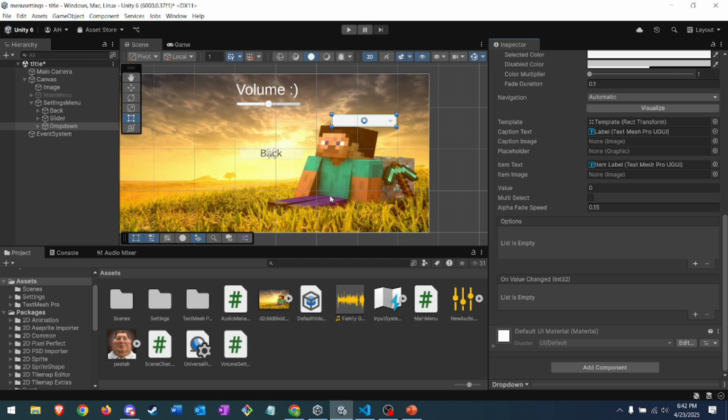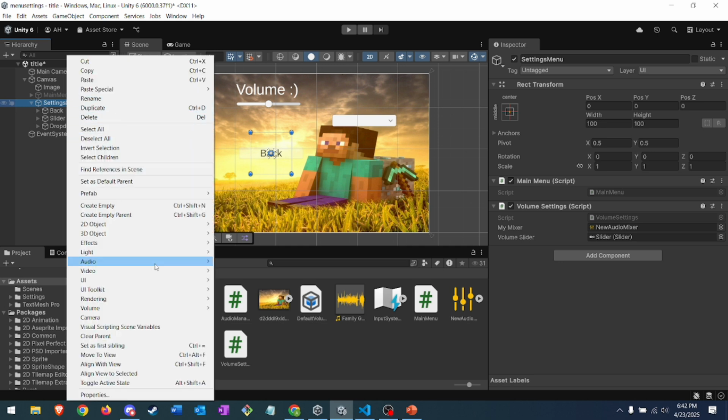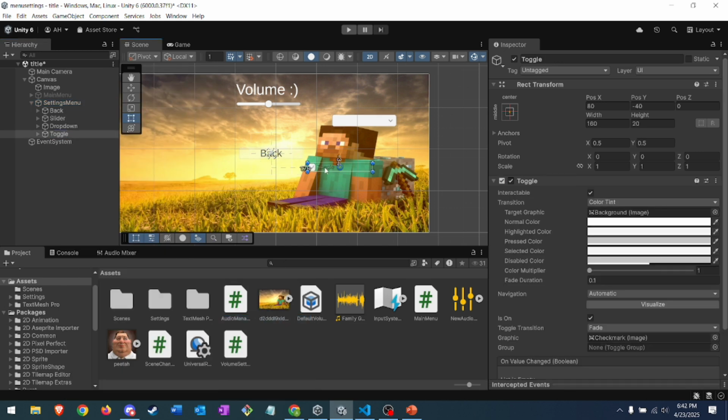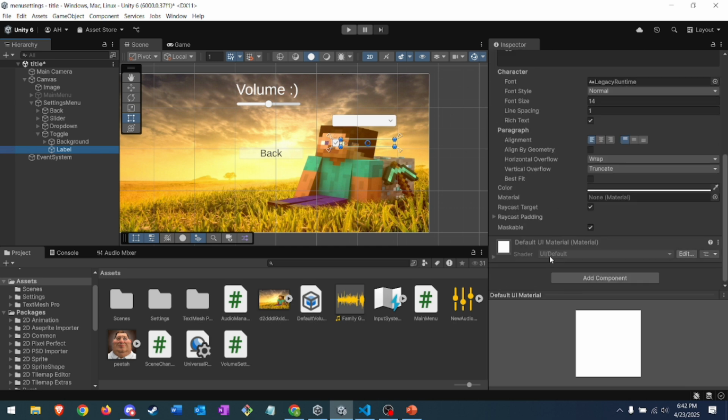So, okay, now that we got that, we might as well toss the toggle button in here so we're not jumping around too much. So, again, UI, toggle. This is going to be a cute little checkbox. Doesn't do much. Just kind of here for the vibes. I am going to change the text on it, though, to make sense. Because otherwise, it will bother me.